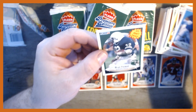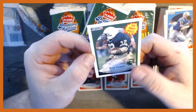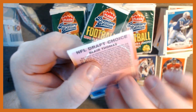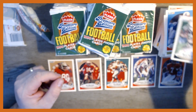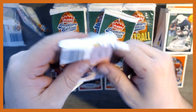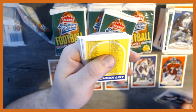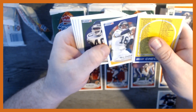There's an NFL Draft Choice — Blair Thomas out of Penn State for the Jets. There's a little ding in the corner. He was a hot prospect coming out but I don't think he really ever did much. Look at that — that one just ripped right open. Hey, Michael Irvin! I really like Michael Irvin. Andre Bruce, Rich Gannon — he had better years with the Raiders.